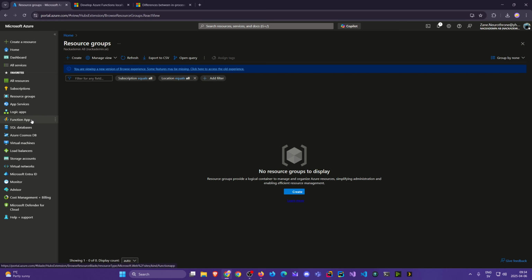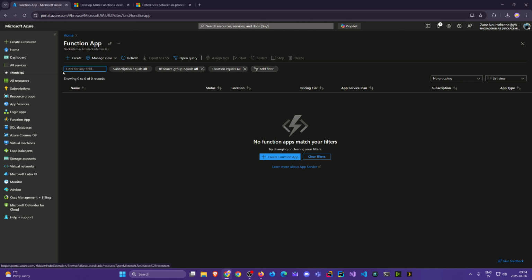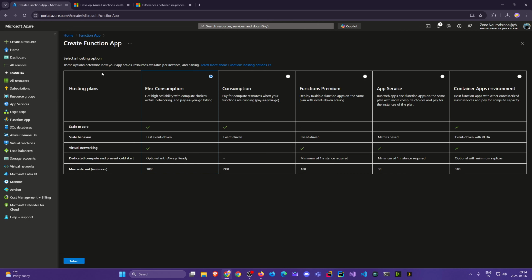And the next step here is to go to the function app to the left here, and we click create here. And here we get a few hosting plans, and we're not going to delve too deep in here, but for most use cases we'll stick to consumption, unless someone higher up than us specifically asks us to go with anything else or the requirements of the project. But for our learning experiences, we'll stick with consumption, which is very generous. We have a lot of free requests.